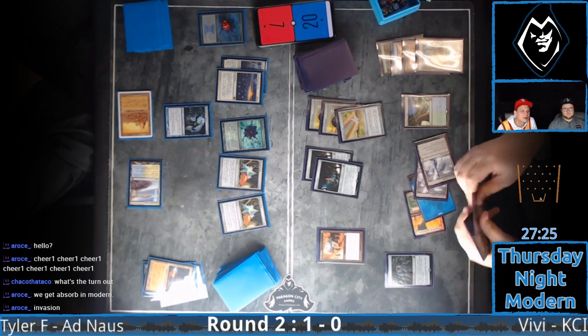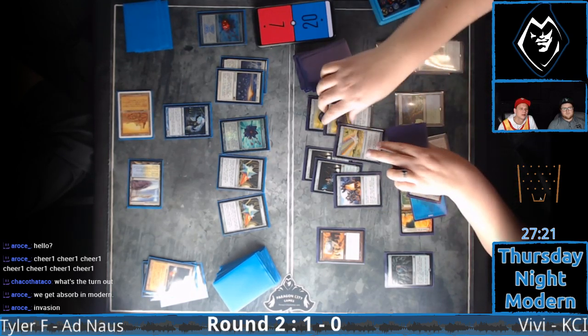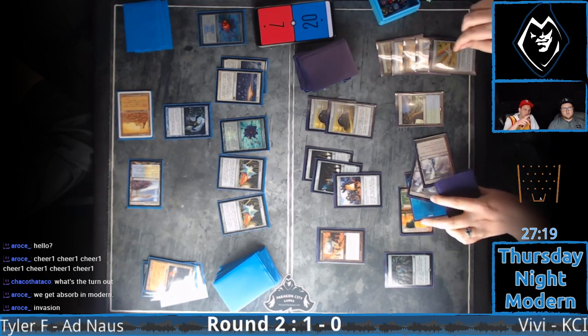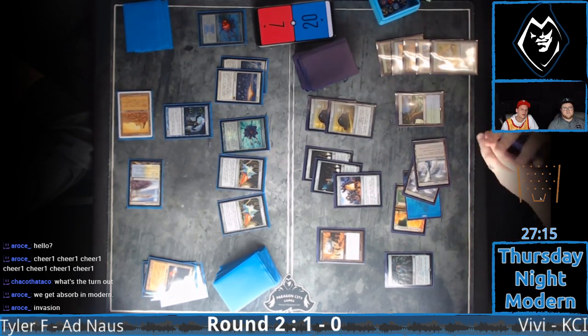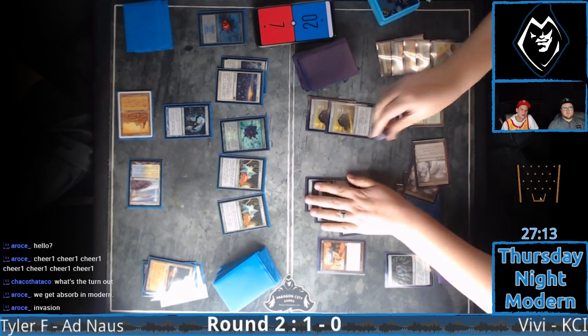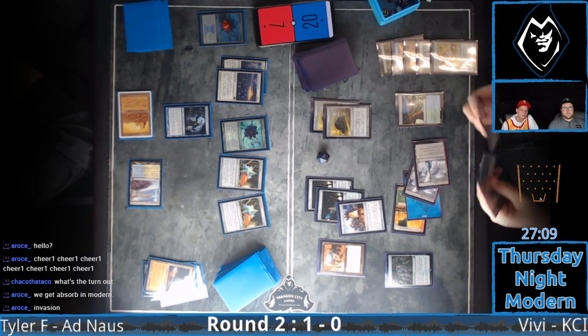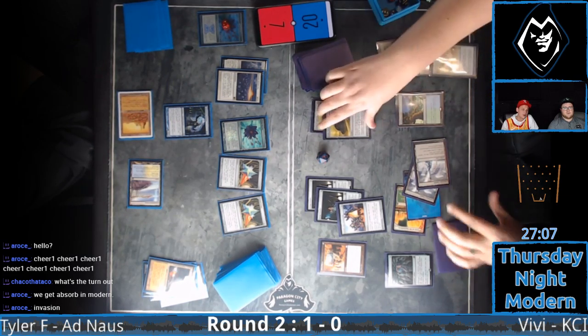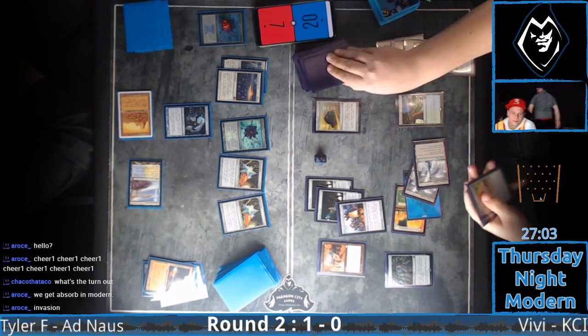Is that bloom on the top, or that petal on the top? Is it 2 dice? 2. That's what I see. Okay. So there isn't a way that he's going to win this next turn, I don't think. No, both Pentad Prisms have nothing. Oh yeah, you're right. Well, just Vivi's going to go here.